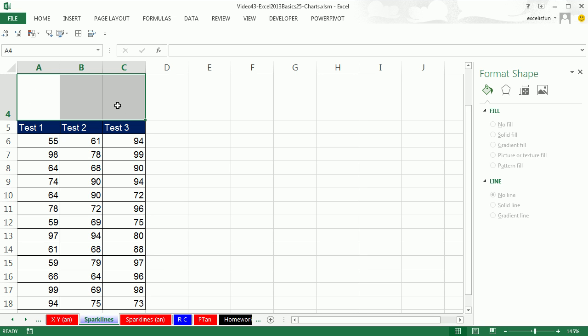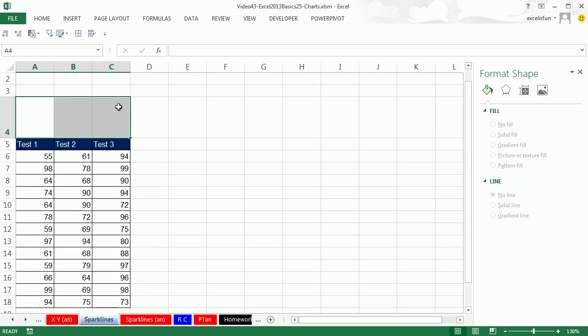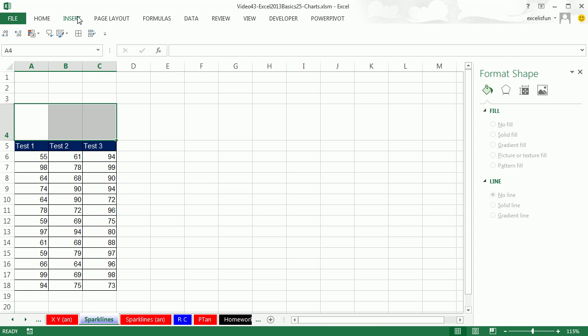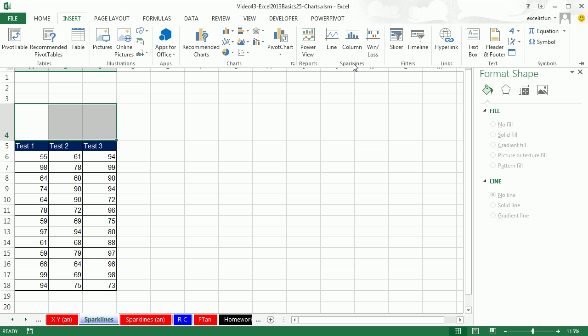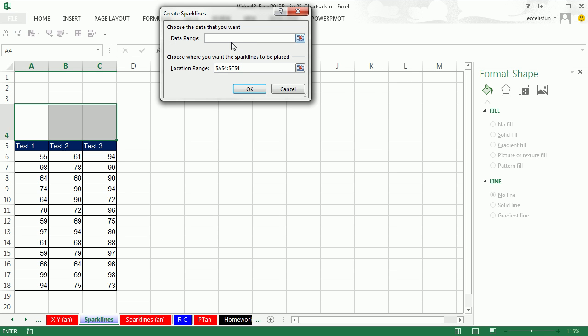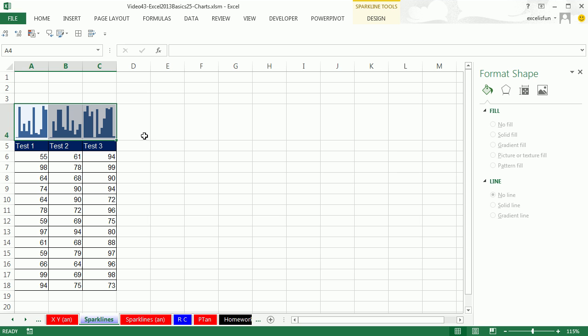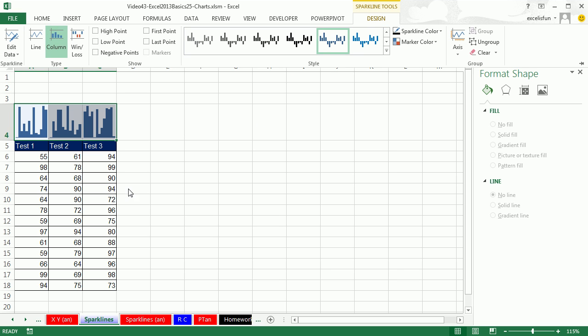So you highlight these cells. Actually, I'm going to hold Control and roll in a little bit. Insert Sparklines column. It's asking me where the data range is. I'm just going to give it the numbers. And then click OK. Now, very important, there's a Sparkline design, and there's 1, 2, 3, and there could be a different min and max for each one of these. And if I'm comparing them, I need them all to have the same min and max.